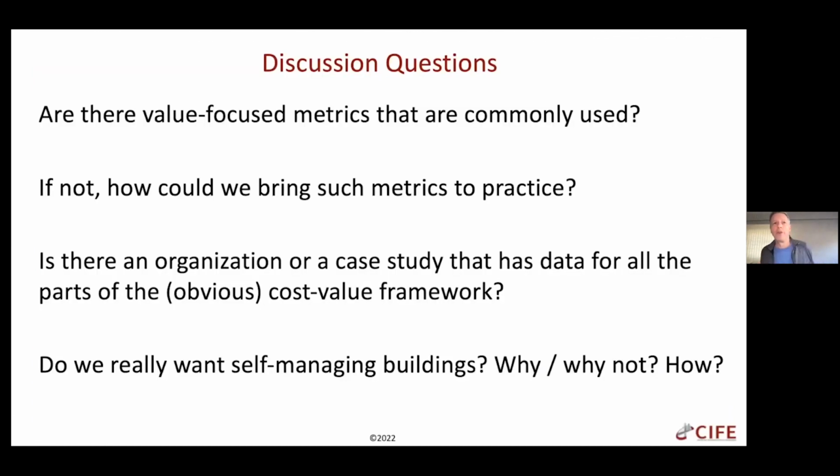So I've already alluded to these discussion questions. Are there value-focused metrics that are commonly used? If not, how could we bring such metrics to practice? Is there an organizational case study that has data for all of the parts of the obvious cost-value framework that I showed? And the question about self-managing buildings.